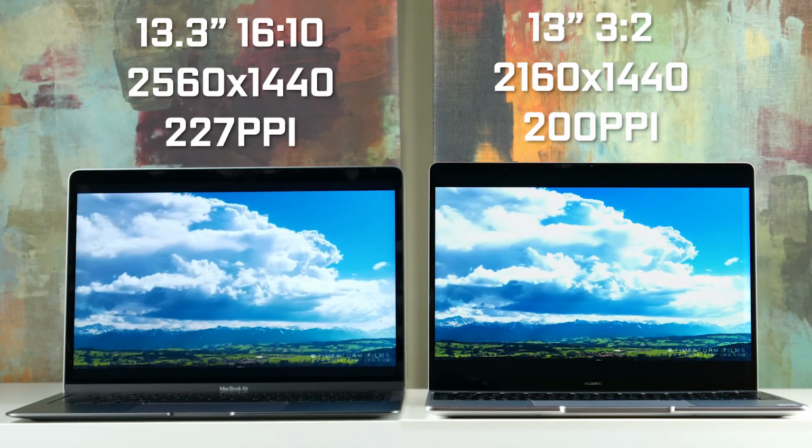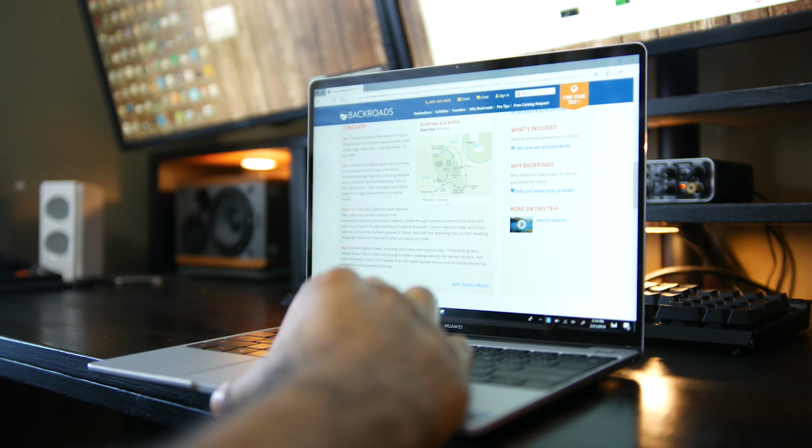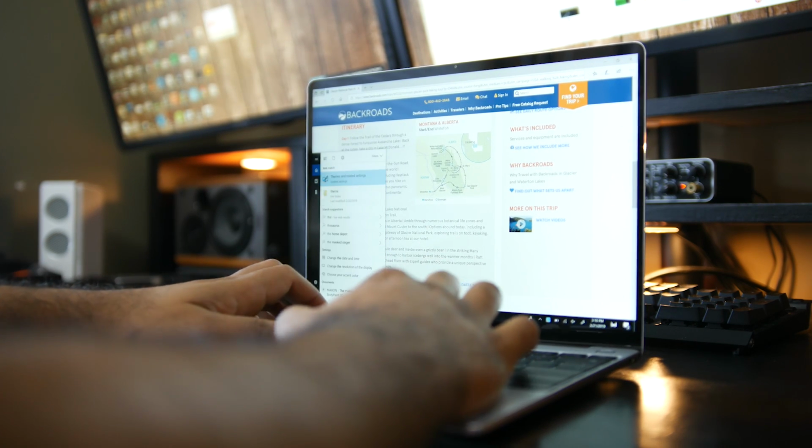Now, 3:2 aspect ratio certainly has its advantages when it comes to viewing web content. It's definitely nice to have a little bit of a taller screen, especially for photo editing and just looking at your operating system in general.